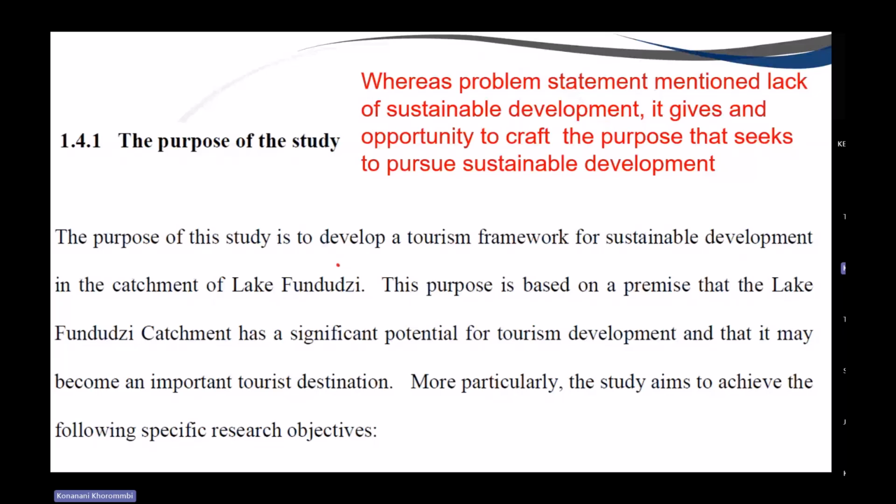And if I've mentioned that rationale, you will find that my purpose statement will say the purpose of this study is to explore the cultural perspective with regard to Lake Fundudzi, which is an inland lake. I would have said they've only studied its geography or its physical characteristics, natural characteristics.